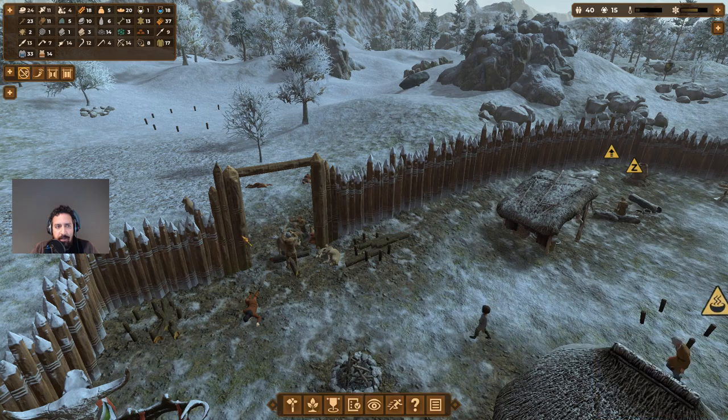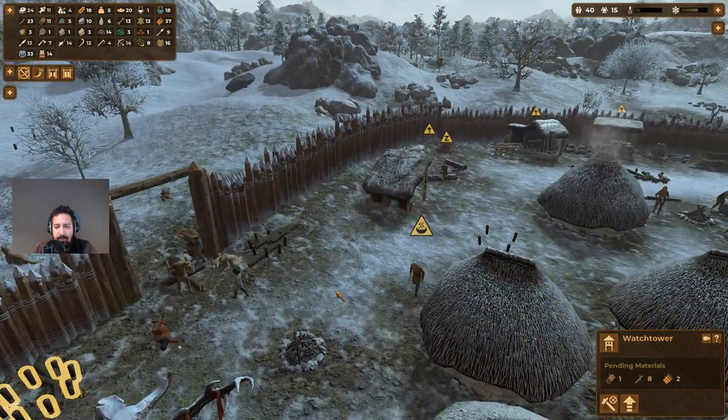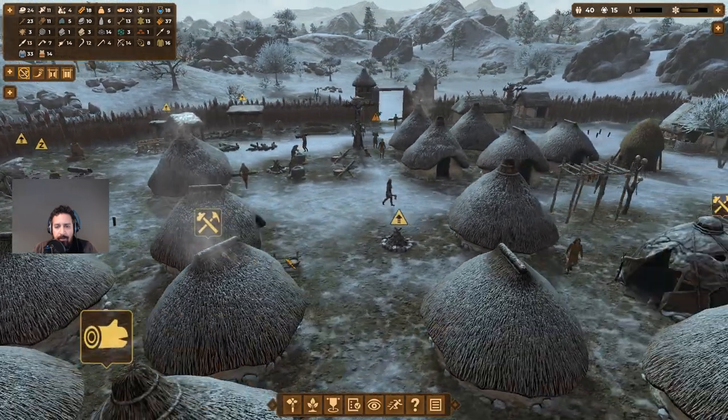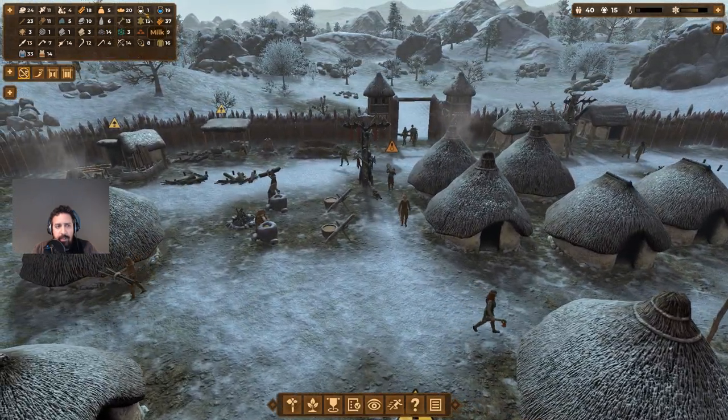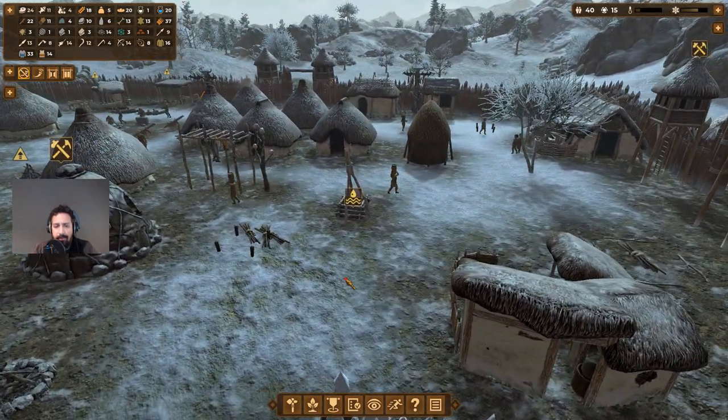Got a whole bunch of logs here. Excellent. So we should be able to build these watchtowers pretty quick. No problems whatsoever. 20 bread. All good. We're doing great.